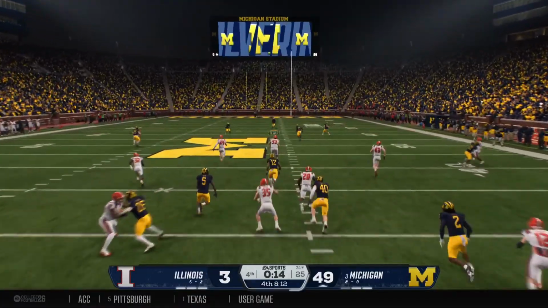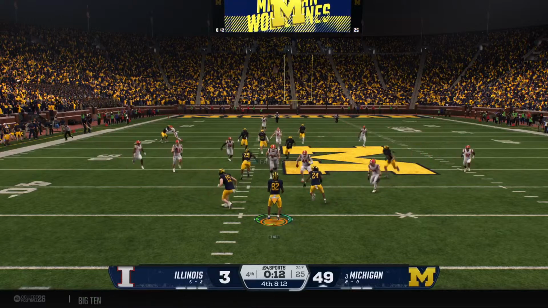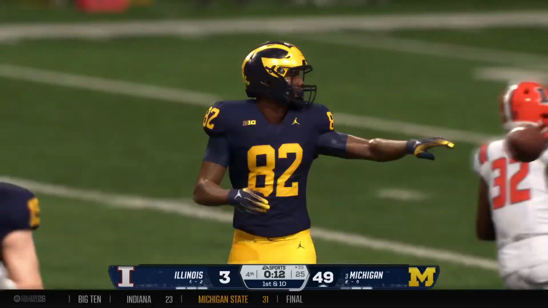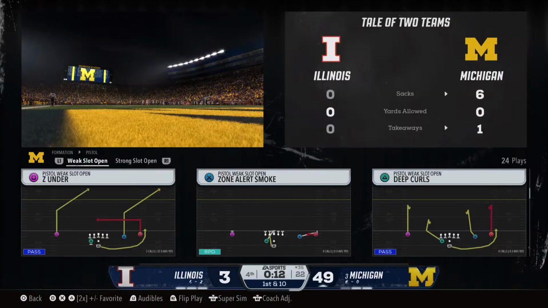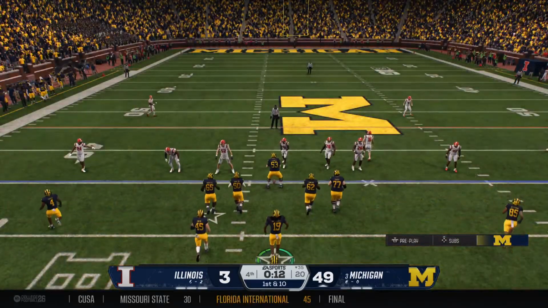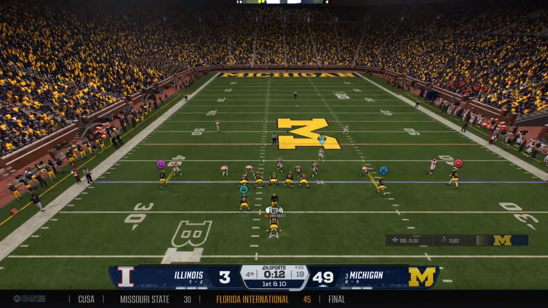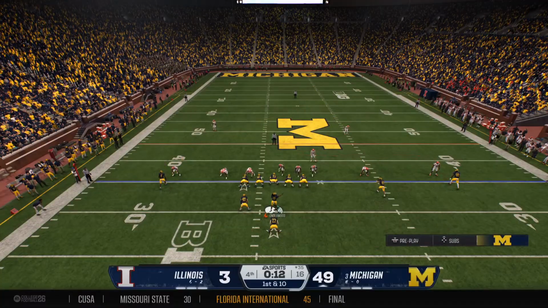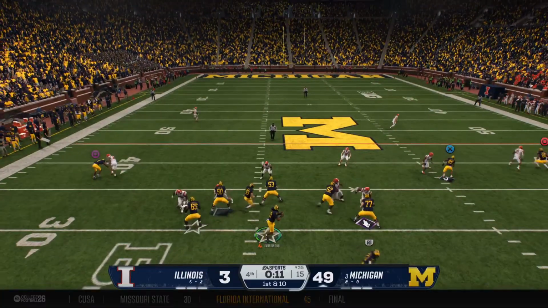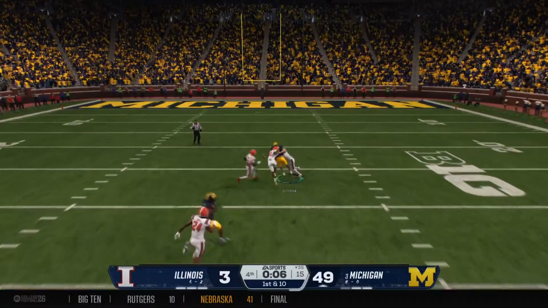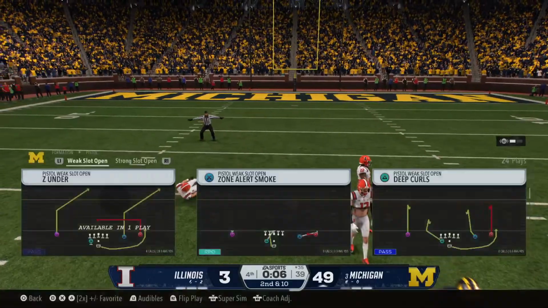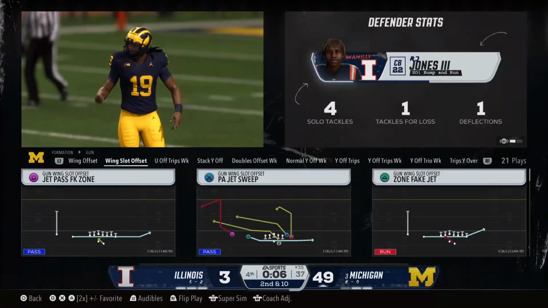A high kick trying to pin them deep. Might have thought he'd want to try to pick up a few yards there, but he's content with making the fair catch right around the 35-yard line. Back to pass, it's Underwood. Time to take a shot. He can't find his man, and the clock stops with 6 seconds left.